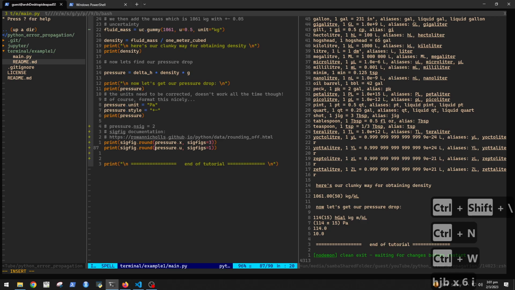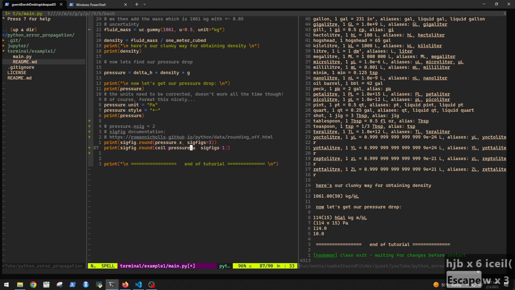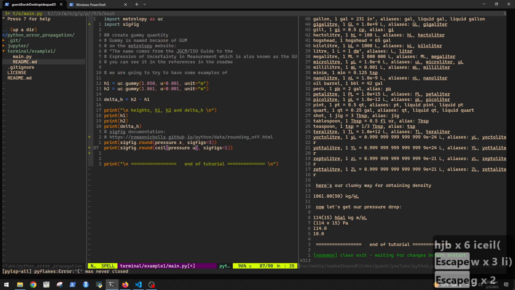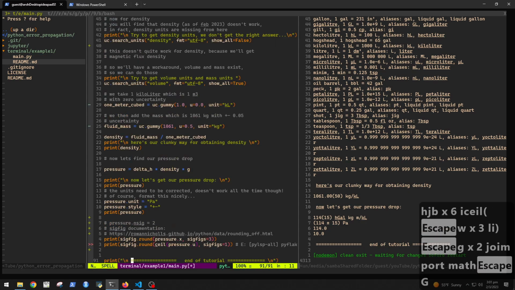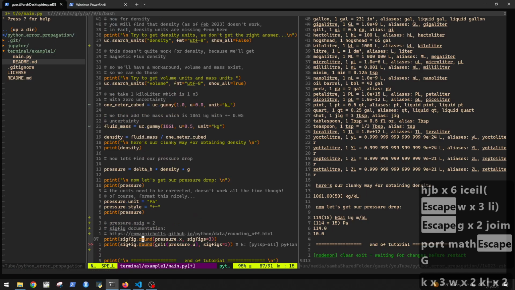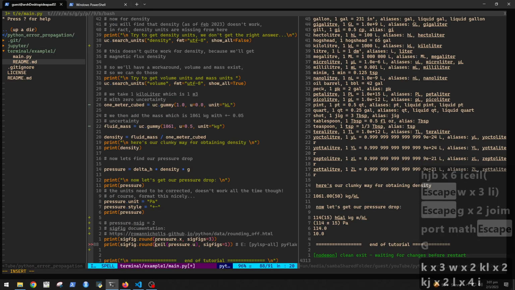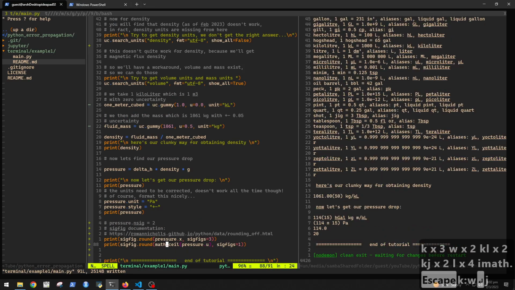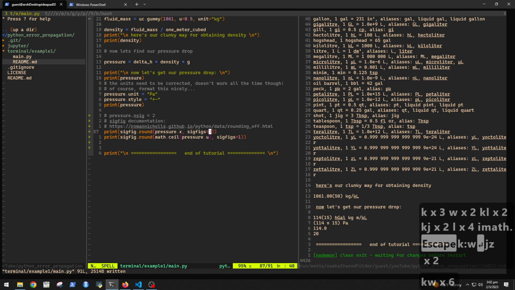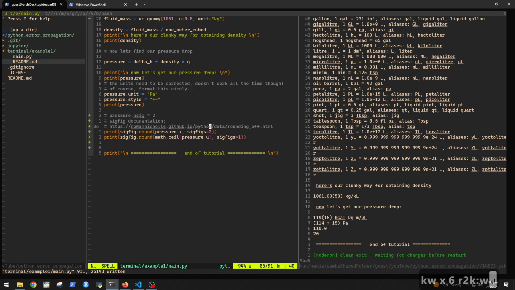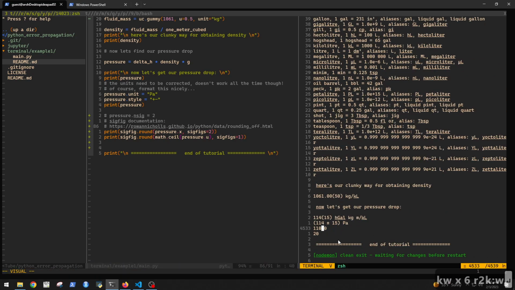Maybe I want to increase it just to be conservative. So I'll use math.ceiling to get it to hit 20. Actually, I want 2 sig figs here. It's a clunky way, but in my opinion this is a smaller problem.